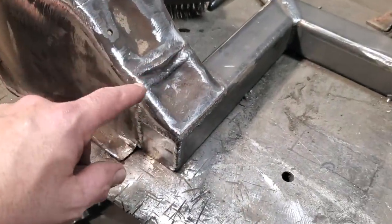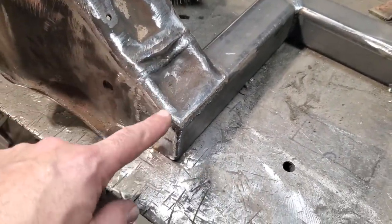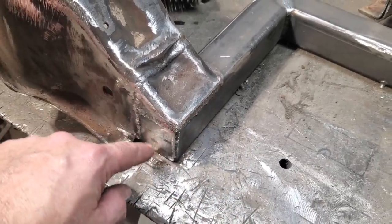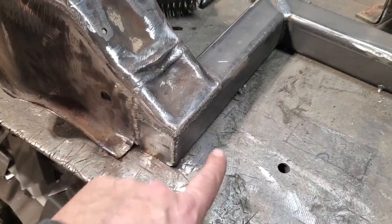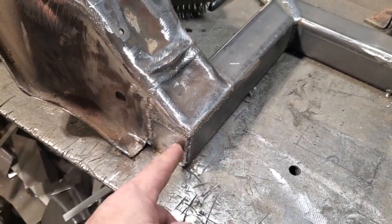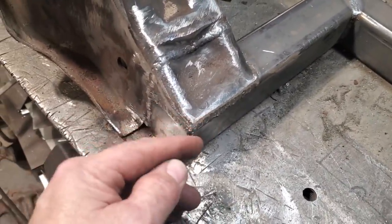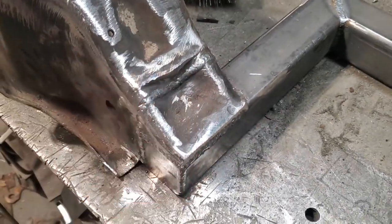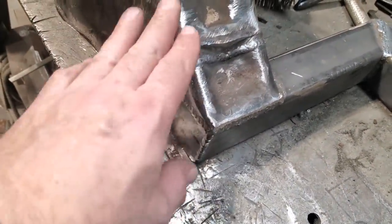I'm pleased with that. The nicest thing about doing it this way is that each time I weld a piece on, I'm actually welding to this here more. So like, this is welded across here, this is welded to this piece, this is welded to this piece, this is welded to this piece. So, you know, it's a lot of strength in this section here to make it all strong going up around. So I was going to grind it up, and I said, no, I'll just leave it like that. That looks pretty good. I'm not going to make more work for myself.